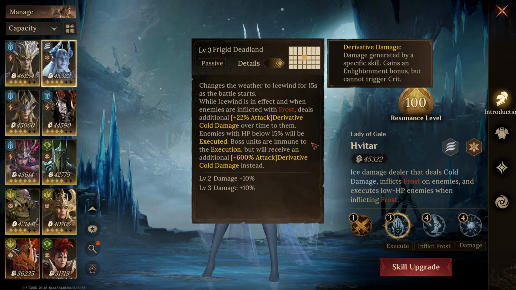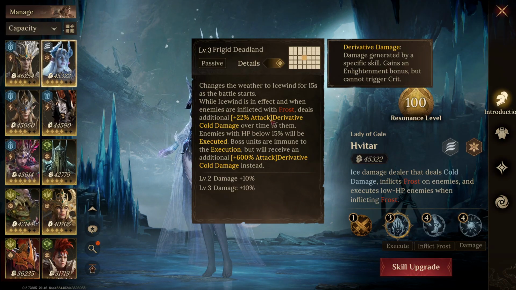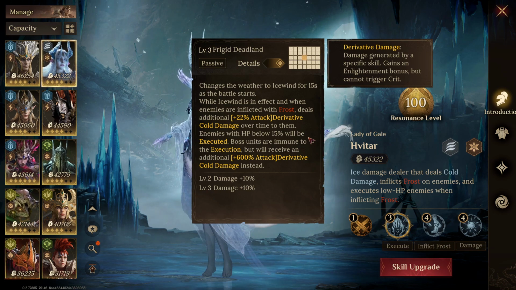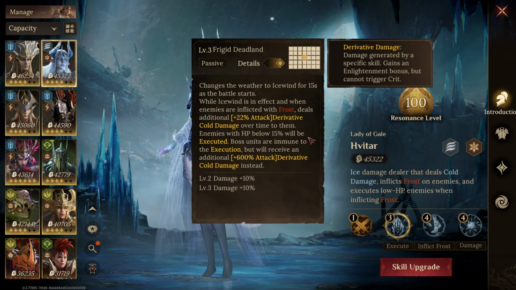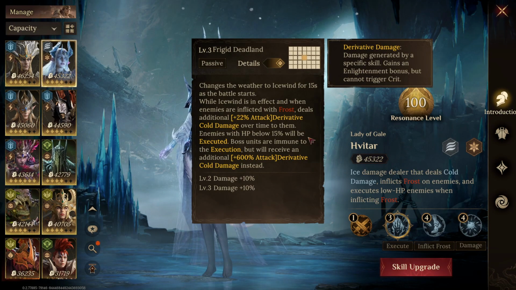She can execute enemies. She cannot execute bosses, but apart from bosses, she can execute all other enemies in the game once they are below 15%. And this is very strong. Executing enemies can be crucial in some particular PvP fights, and it is also a lot of fun. If you wonder what execute means, it just means that you kill them no matter what. The only way to avoid this execution is with an unkillable buff.